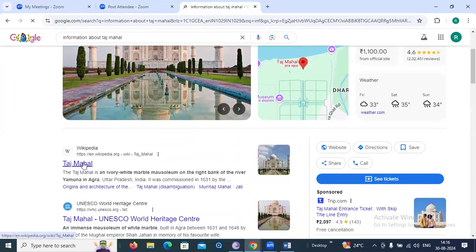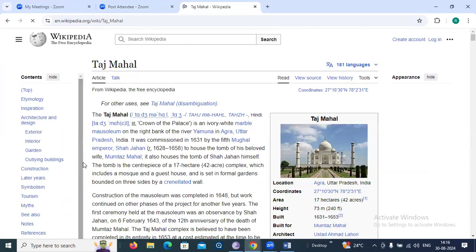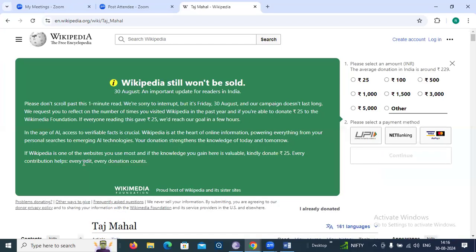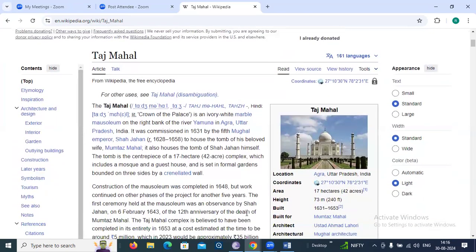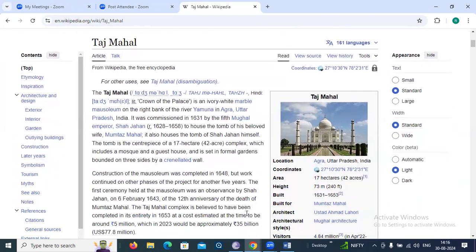Let me enter into Wikipedia. అంటే ఇప్పుడు నేను తాజ్ మహల్ వెబ్సైట్ లోకి ఎంటర్ అయ్యా, అంతే కదా నవీన్? ఇది వచ్చింది హియర్ మనకి. చలో కొంచెం డౌన్ కొద్దాం. Here is the information of Taj Mahal.